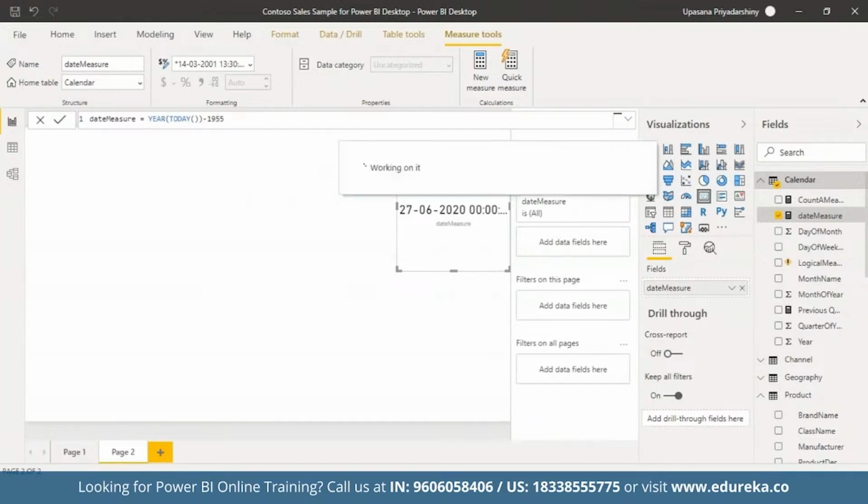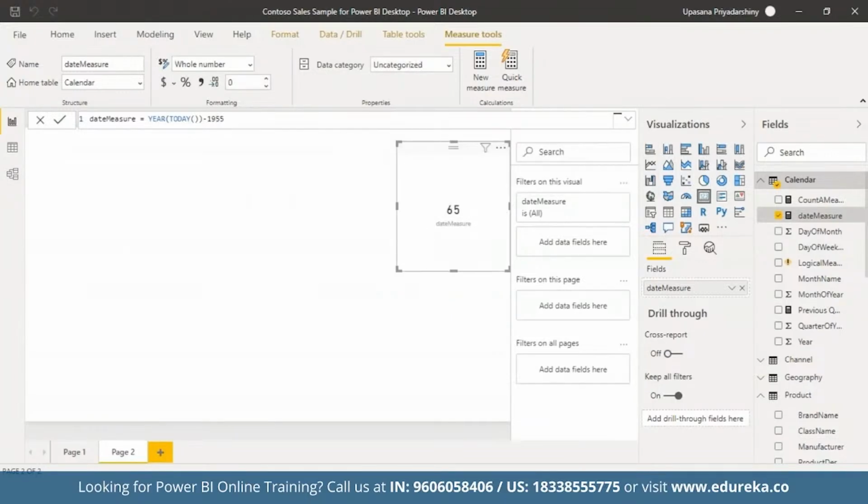Let's commit. And you know that person as of this year would be 65 years old. This particular formula uses the today function as an argument for the year function to obtain the current year, and then subtracts 1955, which will return the person's age.